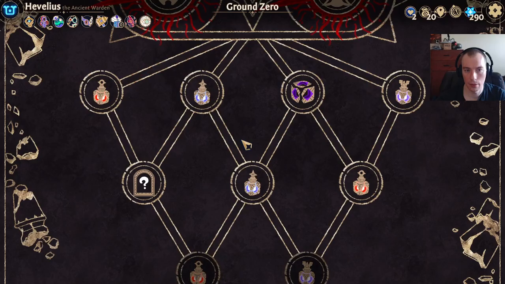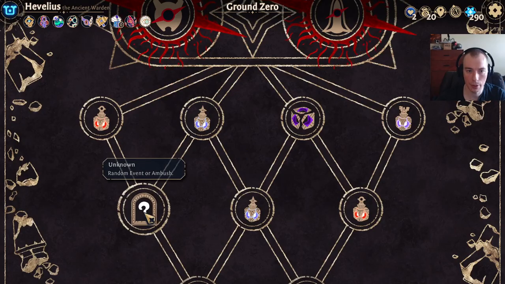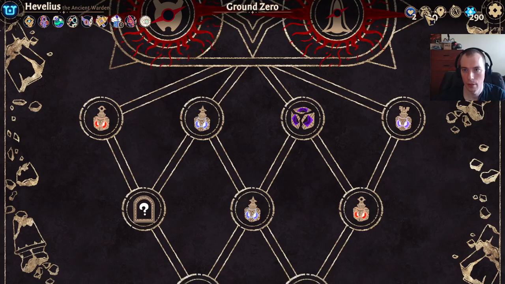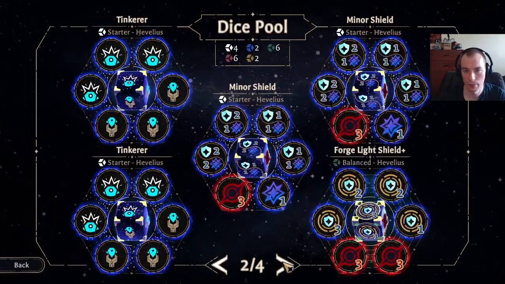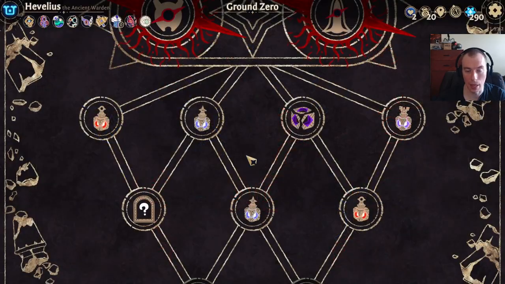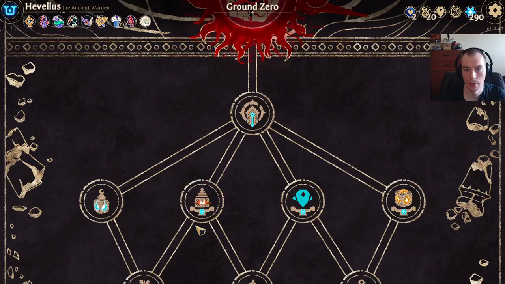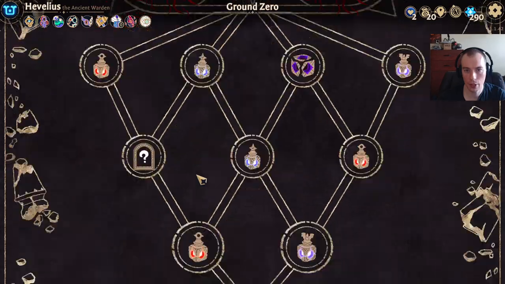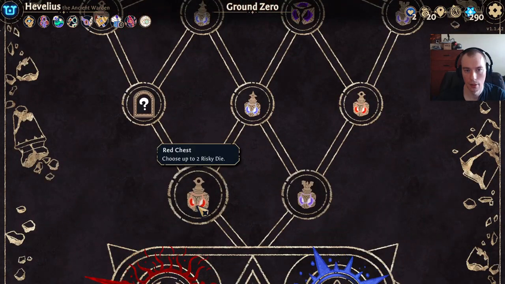Why not? Alright, where do we want to go here? I guess the Destroy a Die is probably the best. We could hit the event. Events can be really good. I'm not that desperate to destroy a die. My deck's fairly small. I mean, stuff like Minor Shield and whatnot is still really bad, so maybe I do want to do that. Tough call, honestly. The chance I take any dice are pretty slim, so it's really this versus this is the only thing that matters. I'll go for the event.